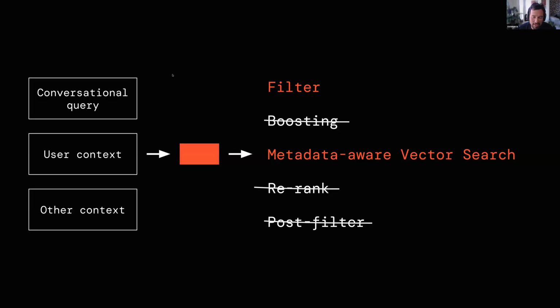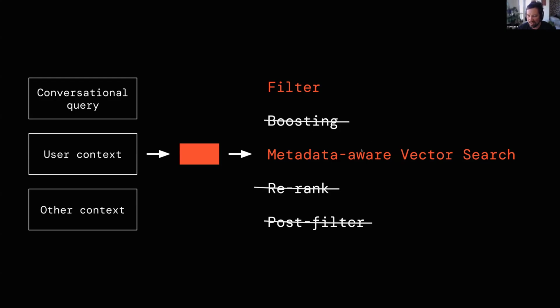In principle, we should still have the same inputs on the left. We have our text query, we have our user context, we have our other context. And ideally, we should have some kind of box that converts that into pretty much two things. We should stuff all the signals we can that look like that bias into a vector. And if there is explicit filter content, or if we just need to filter the results based on access controls and so on, we should also generate some filter predicate, right? All these other things, ideally, you are not doing.